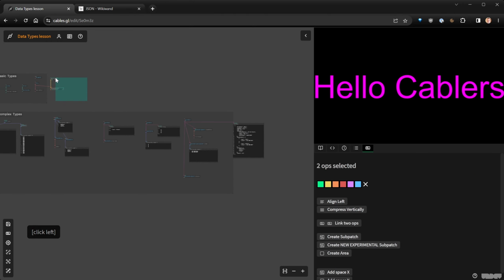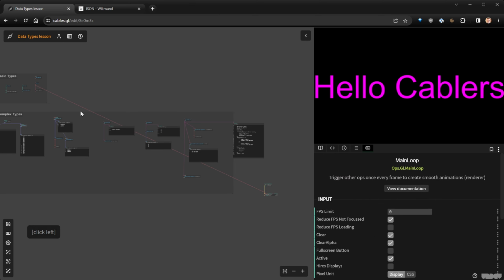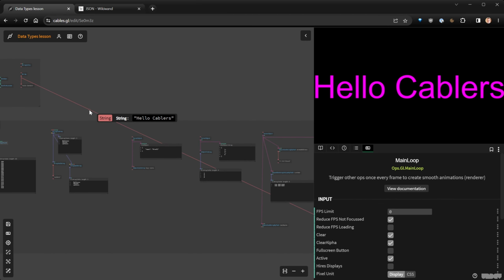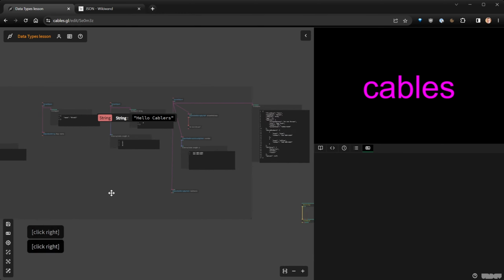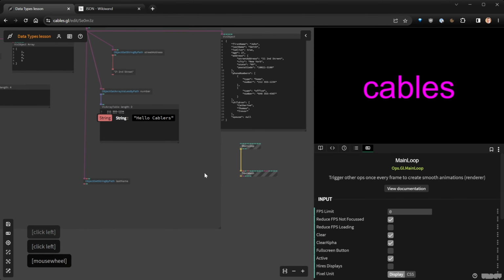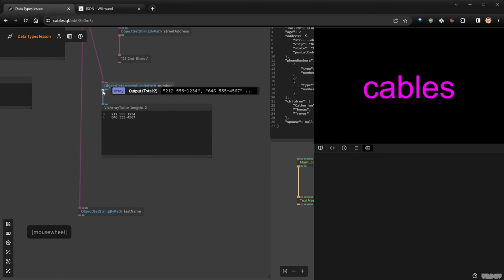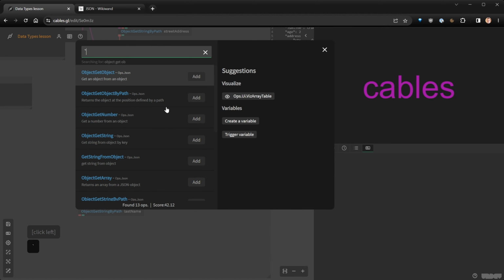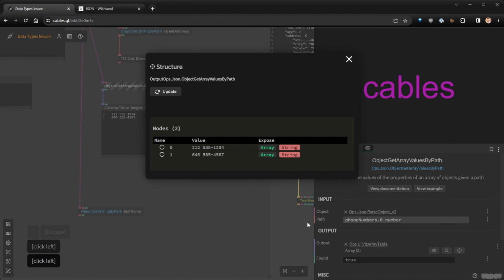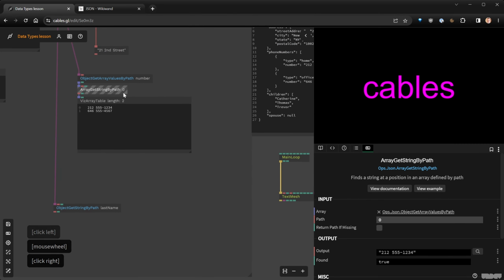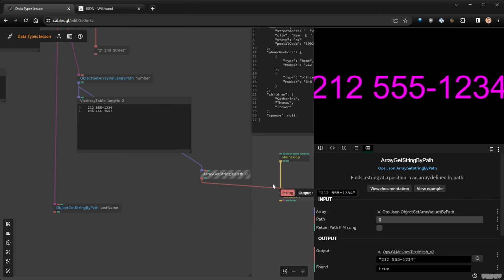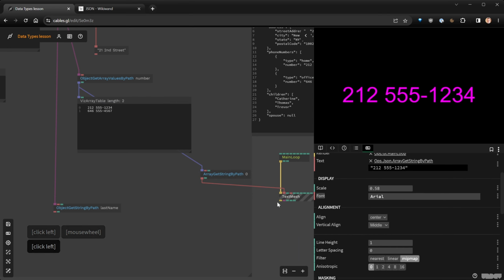So I'm going to grab the main loop and put it there. I'll show you a way to cut the cables in a future lesson, but I'm disconnecting this cable and going there again. Now I want to take these arrays, but I would like to actually have this as a string again, because now these are individual values, so I know how to get that. You know that I can click here, also clear on the gear, and get the first value as a string, connect this to my text, and now I would get the first phone number. It's a bit too big, so I'm reducing the scale.